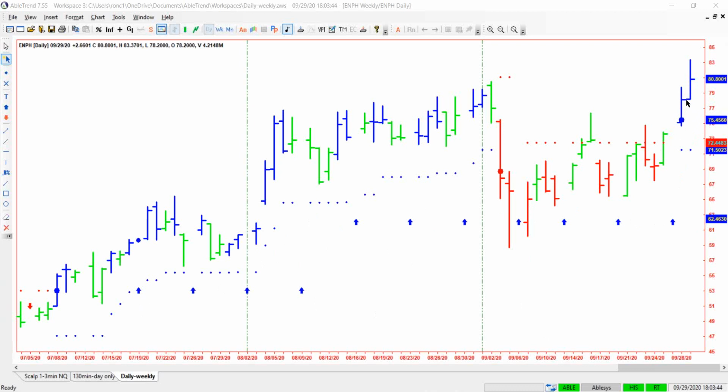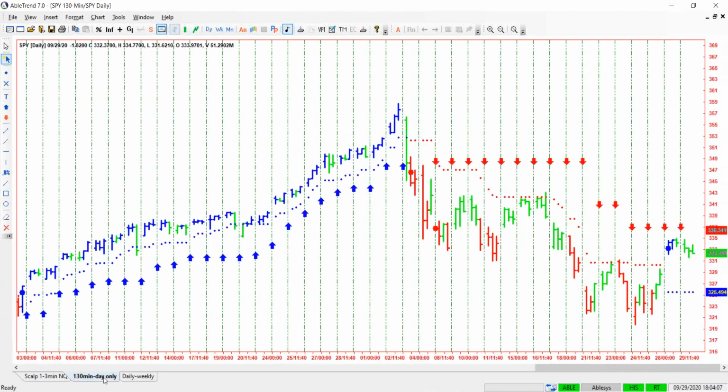We buy it right there, at the open today at 78. Hey, picked up $2.50 already. Good start. This is excellent for option trades. Excellent for option traders. Okay, now this is more for a longer term trade. You'll be in this trade for a couple of weeks, maybe even a couple of months, like this big, beautiful uptrend here that kept us in the trade for a couple of months. That was a big winning trade right there.